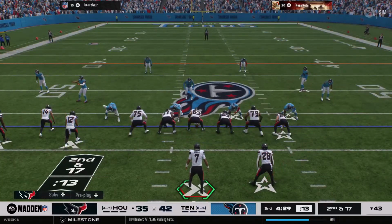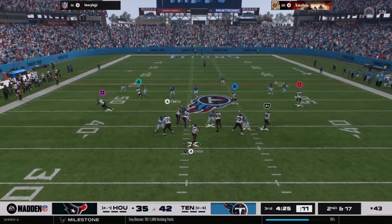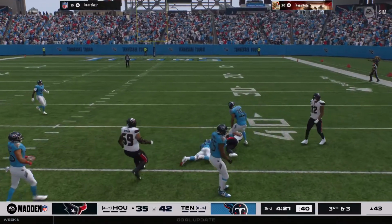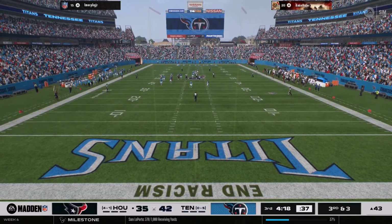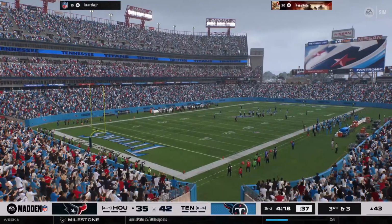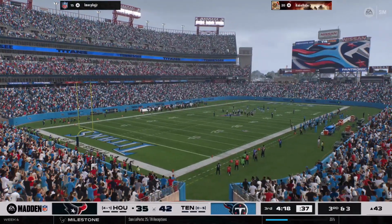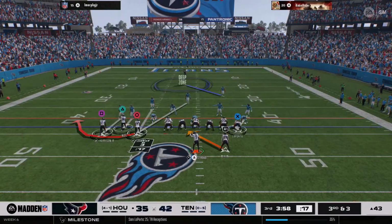Here we go. That's right. They bring Collins in motion right. From the gun, Stroud finds him over the middle. And he's taken down directly on that 43-yard line. This really isn't a route designed for a lot of yards, Kate. You're just trying to get a small handful and move on to the next down. Stay in rhythm. But anytime you can work some magic after the catch and stretch it out, those are welcome bonus yards. All plays on the table here for 3rd and 3.